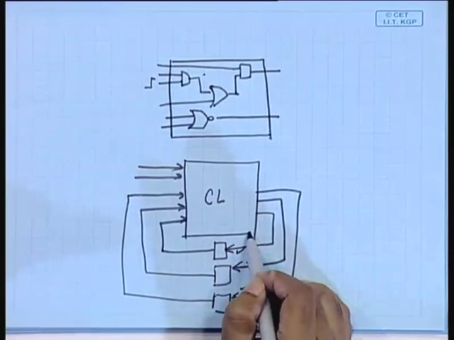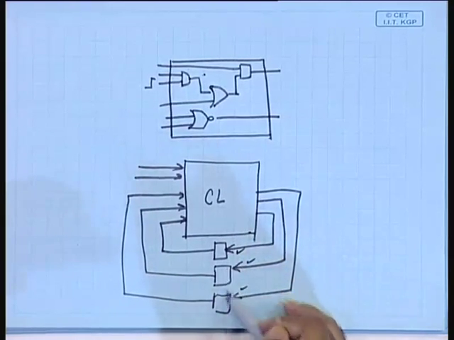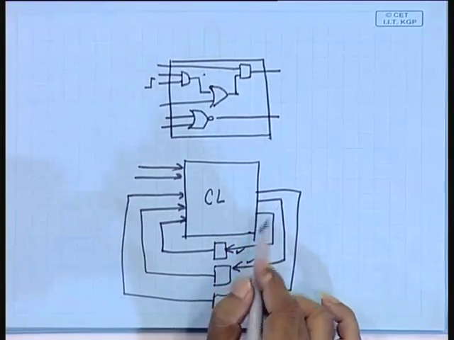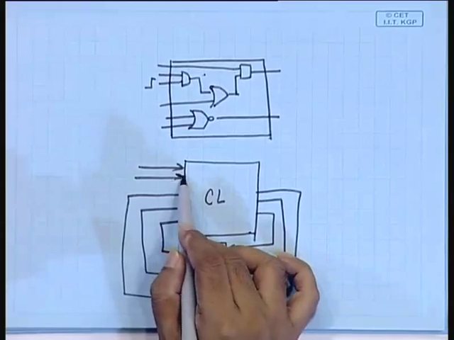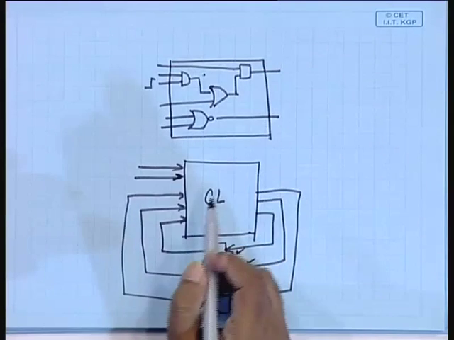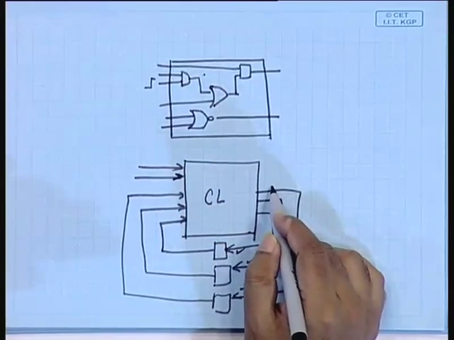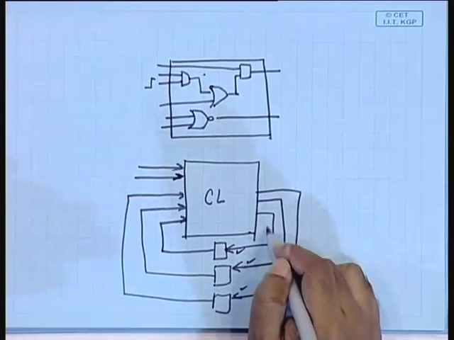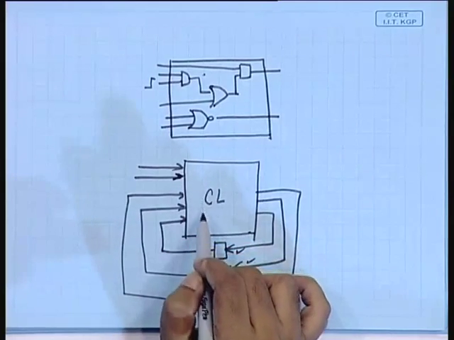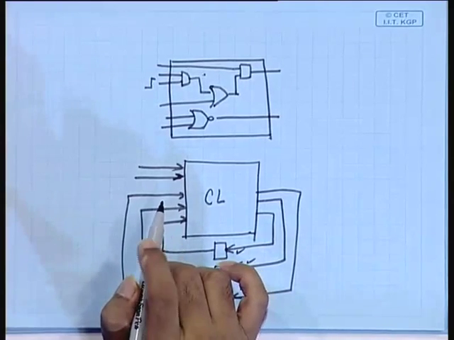So, in other words, we just need the steady state values, the values that arrive at the inputs of the flops after the combinational logic has stabilized. If that is what we want, then we do not really need to schedule all the internal events, we just need to wait for all the inputs to stabilize at the cycle, and then after it has stabilized, we just compute what are the values of the outputs. And by this approach, every gate of the combinational logic is simulated exactly once in every clock cycle.